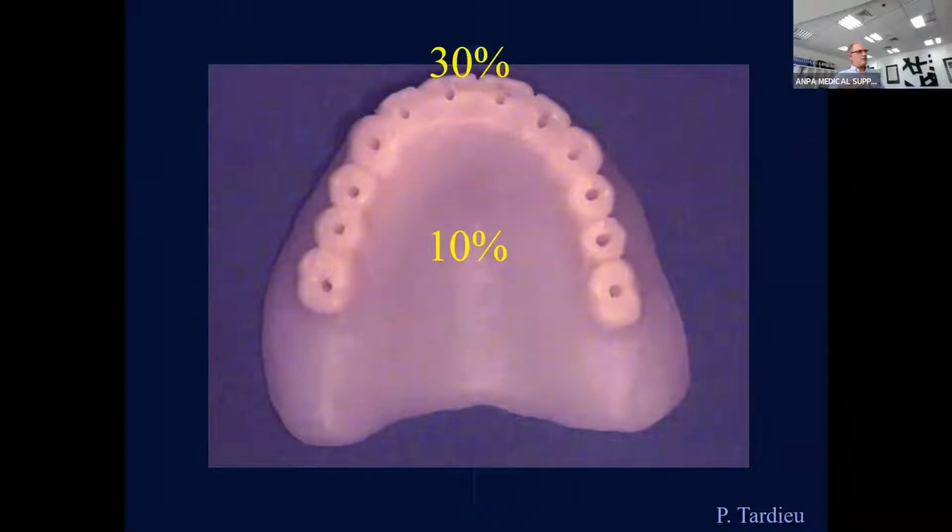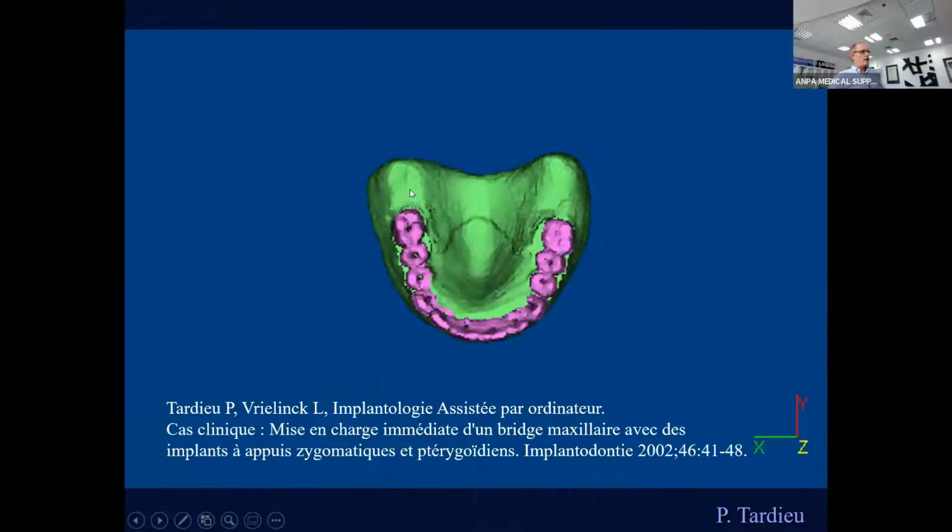I have been testing from 5 to 60% every 5%. And finally, I fell on that value, which is 10 and 30% by weight of barium sulfate. So based on this, we know how to do, and we are going to work on that. And this is the way we do. Based on this, we can have this kind of image. And this, we started that in 2001, and I published that in 2002.